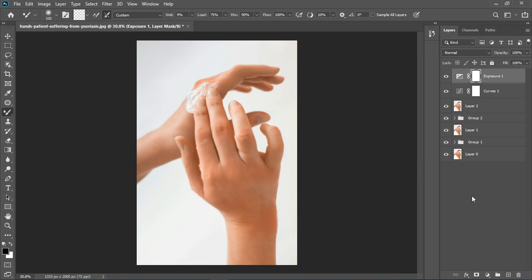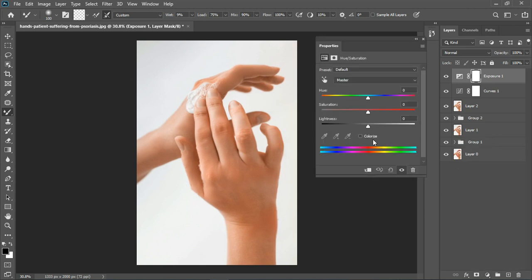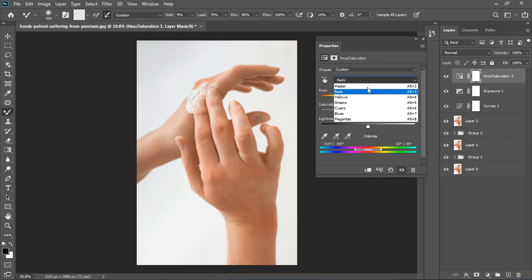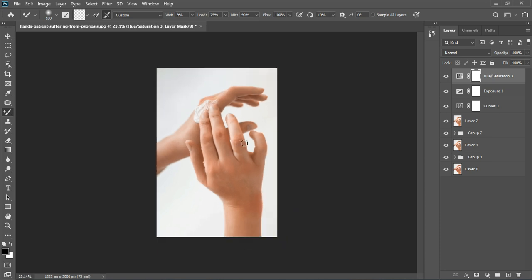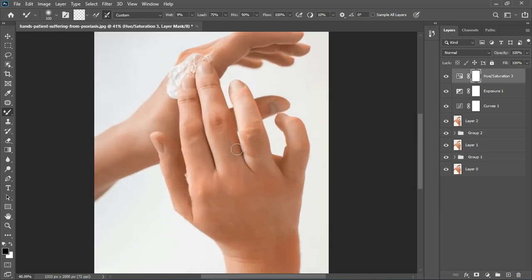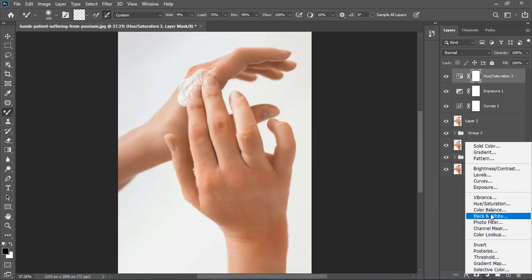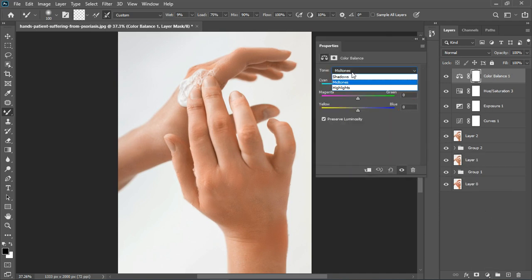We still have some saturation, so we could decrease that with the hue and saturation. Okay, so we could decrease the saturation. Let's just reset and go to the reds or the yellows. I'm going to bring it down a little, go to the yellow, bring it down a little. Okay, so just to create some definition, we could use some color balance. On the color balance, I'm going to go to the highlights and give it some blues.